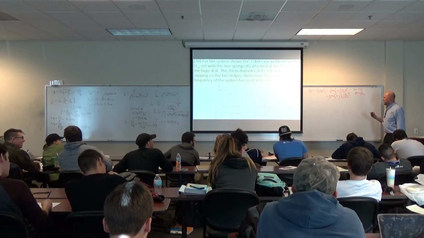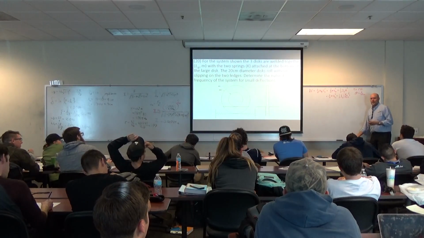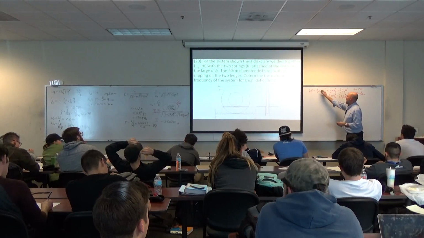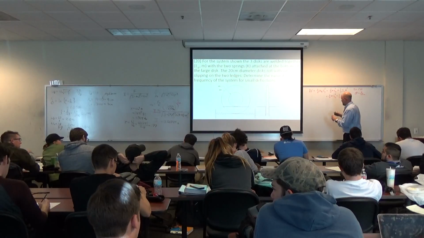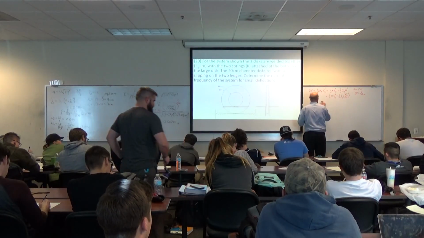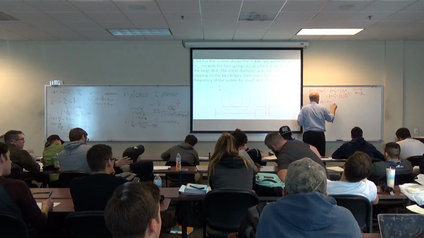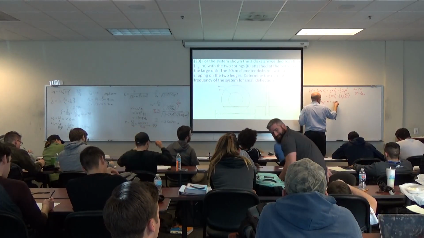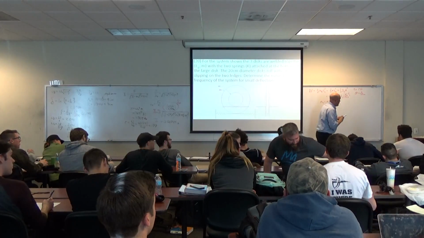And so, hey, now we're happy. Why are we happy? 1/2 cancels, x CG cancels, and so basically we get M equivalent is equal to M plus J over x CG squared. Does that work?